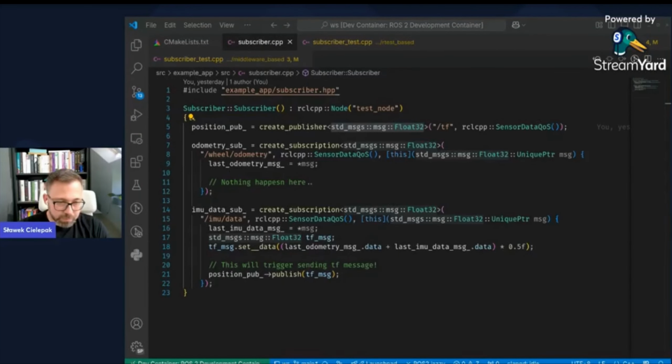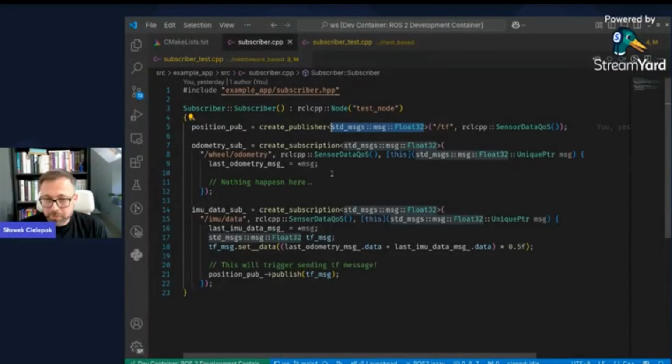Last thing I was explaining was the complexity of the inter-process communication, the whole path that the message has to take from publisher to subscription callback. And now we switch to VS Code to do a real example, try to write a unit test for the subscriber implementation that we got here.